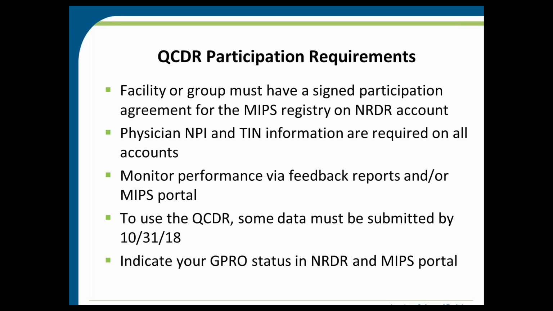To use the QCDR, some data must be submitted by October 31st, but we definitely recommend that you start early to help troubleshoot any issues or errors that you may encounter. And then you would also have to indicate whether your facility's TIN or your facility is reporting as GPRO, which is group reporting. And if you're unsure when you're first adding your TIN about whether you're doing this or not, you can always go back and edit that information.